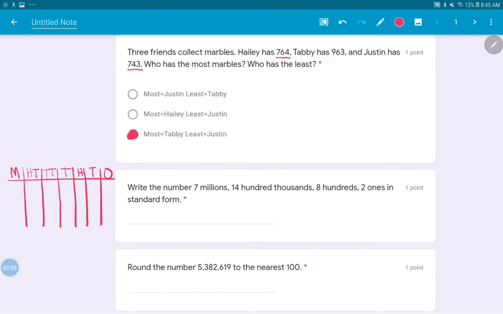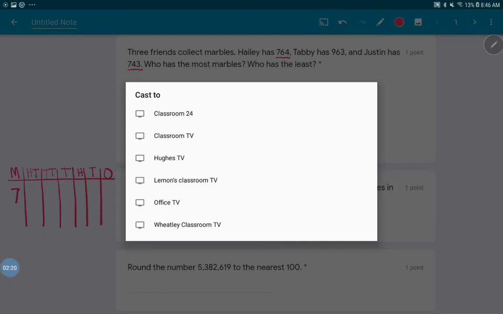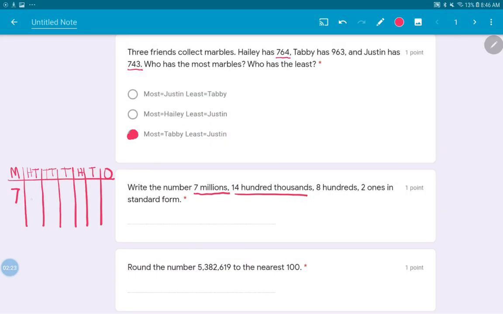Where would the 7 millions that it listed first go, Christopher? It would go in front. In the millions place value, I'd put a 7. Where do I put 1,400 thousands, Dylan? In the 100,000s. Okay. So if I put 14 in the 100,000s, do all 14 of those stay there? No. You have to move the 10 to the millions. Yeah, I'm going to move this extra 10 over to the millions.